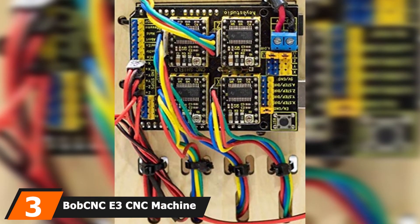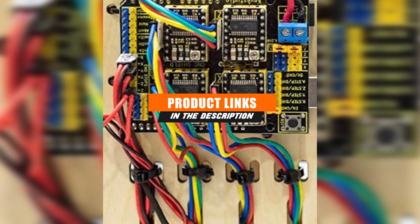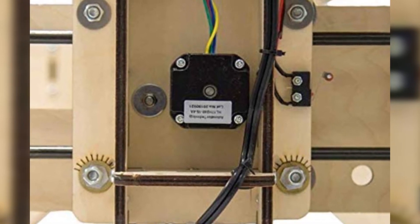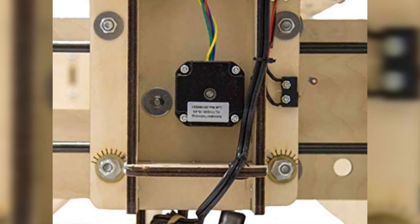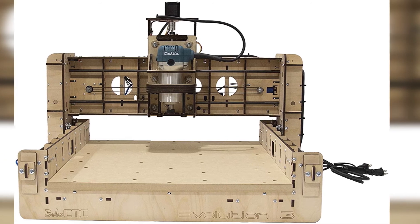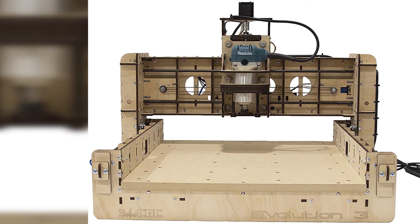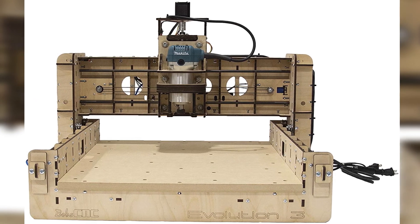The number 3 position is held by the Bob CNC E3 CNC machine. The Bob CNC E4 is an excellent choice to begin with. It has a 610x610mm cutting area and is supported using an SG20U rail system. Made out of a rigid laser-cut frame, it's a pleasure to work with. The E4 model closely resembles the Bob CNC E3 and is powered using a NEMA 17 stepper motor. You can use this machine to work on hard plastic or light-strength wood. The package comes with great quality materials, best for anyone just starting out. Bob CNC also has their own YouTube channel where you can explore this machine further.